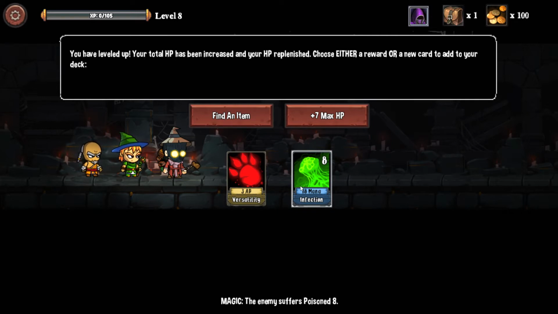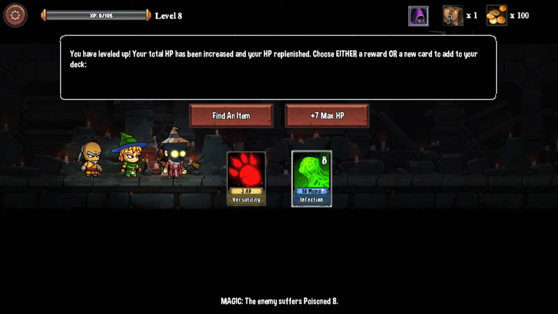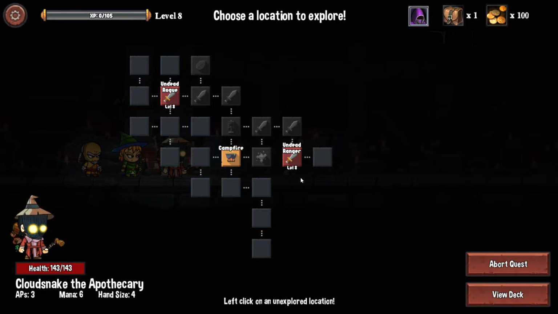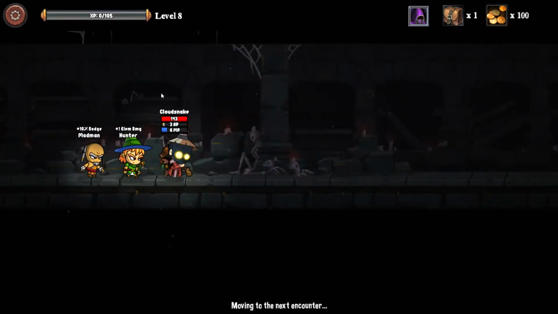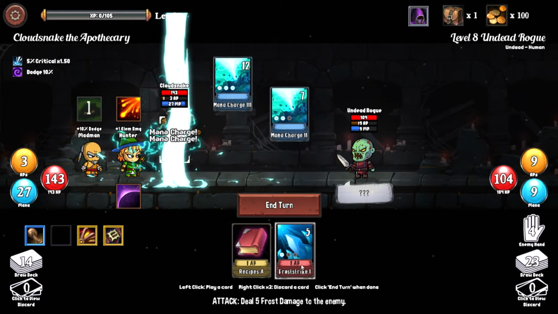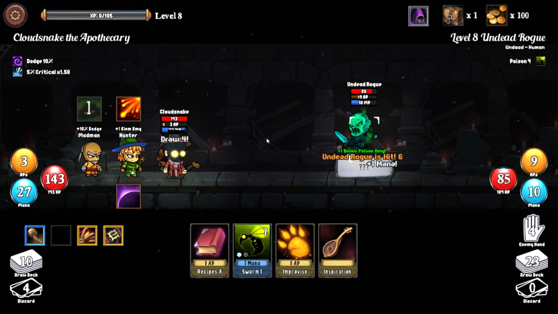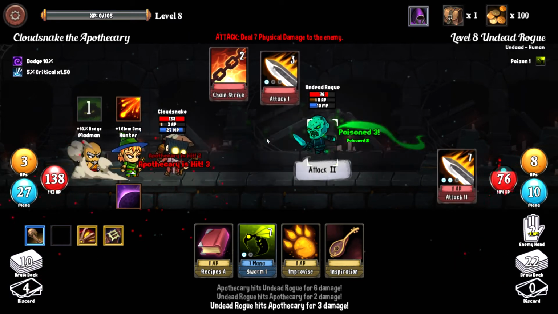Poison 8. It's not bad, but it's not great, right? Versatility is okay, but it's not a lot of action points. I will take that. I guess the Rogue. Let's see them dodge my attack. Get ready. All right, we got inspiration. That'll get that off.